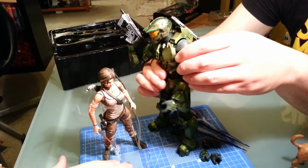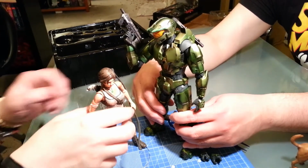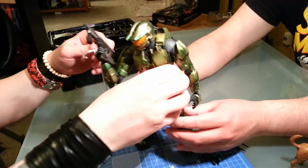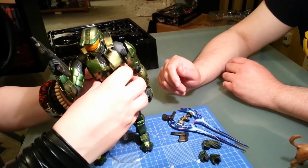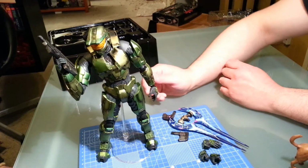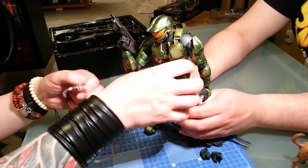And as you can see, this is one of the stands I got for like $2 from Japan. They work great for these Play Arts figures too, so I'm actually going to put one on John Spartan. He needs an industrial hold. You can't wrap it around his ass. His Spartan ass is so damn big. Okay, this holds. Surprisingly, it does. There you go. You can actually make these stands taller. I did get 20 more of these from Japan, so they actually are a good deal, and they worked well for most of my figures.